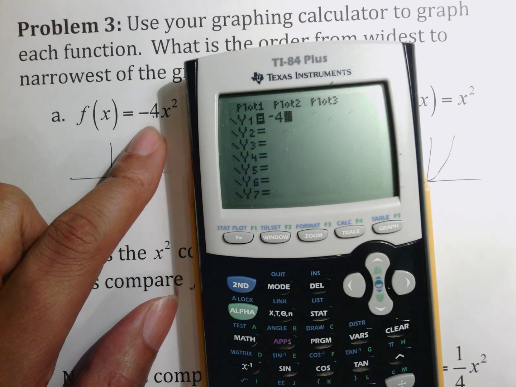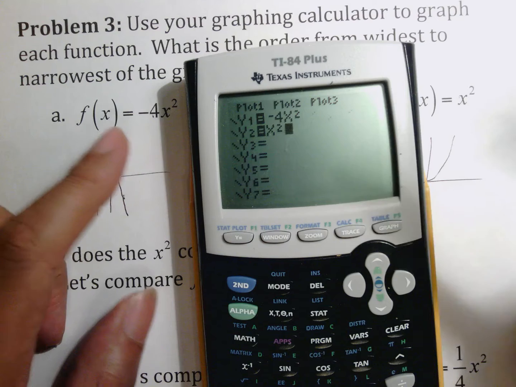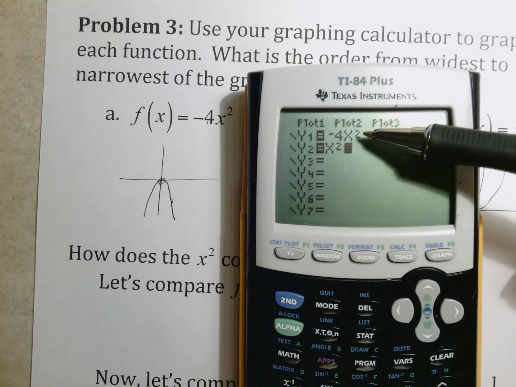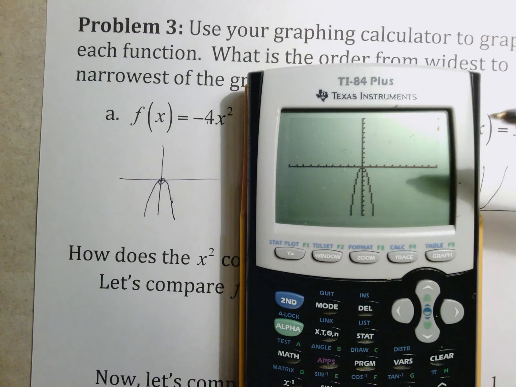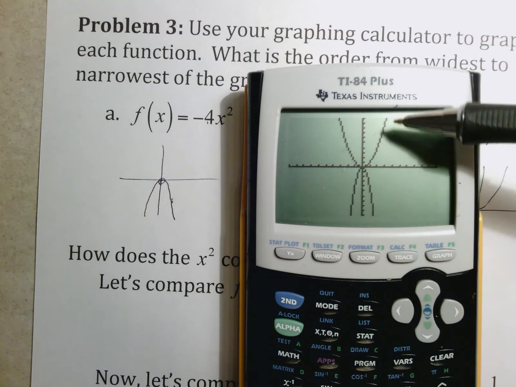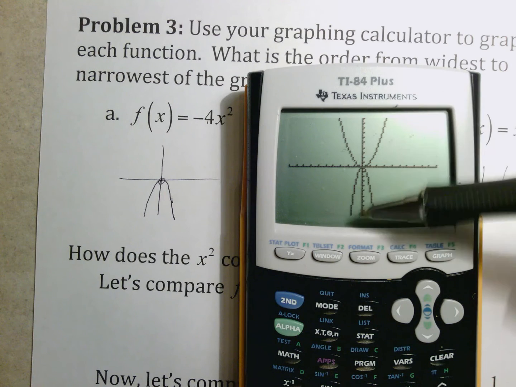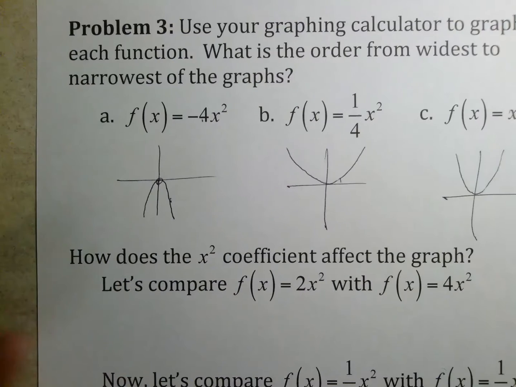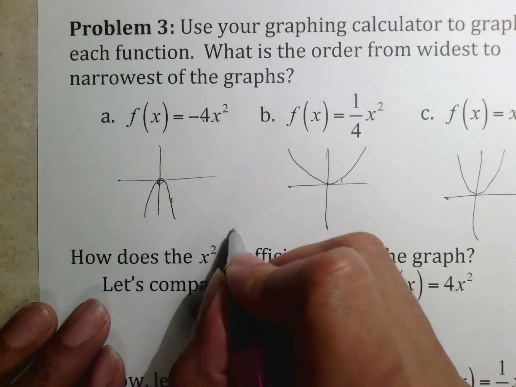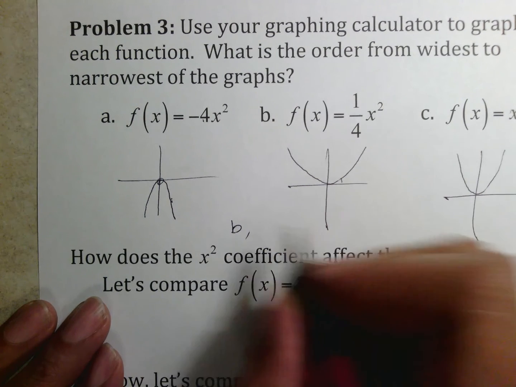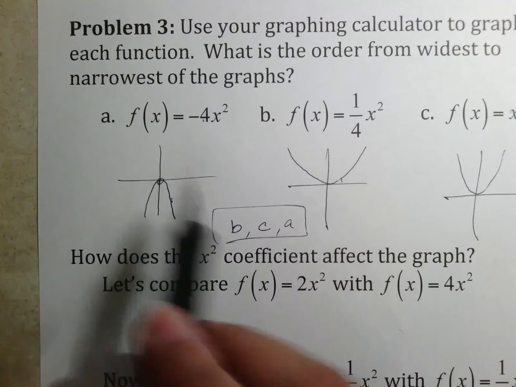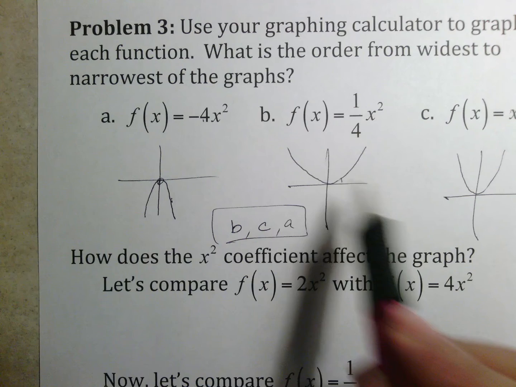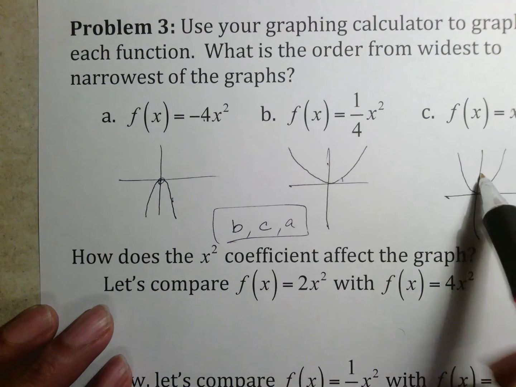So I'm going to do the negative 4x squared here. And remember, I can just put x squared next. Because I'm doing this all in one, this is going to graph first, this is going to graph second, and we can see which one is more narrow. There's my negative 4. And there's my x squared. It seems that my x squared is wider than my negative 4. So if you're putting these in order, the widest of them is B. The second widest is C. The last is A. And so that would be the order that they want. Again, they want widest to narrowest. The widest one is this one, next is that one, and then that one is third.